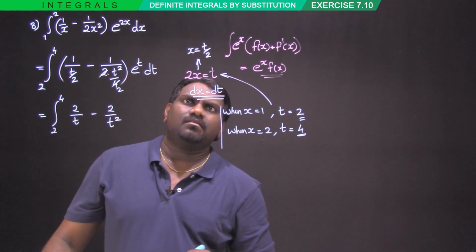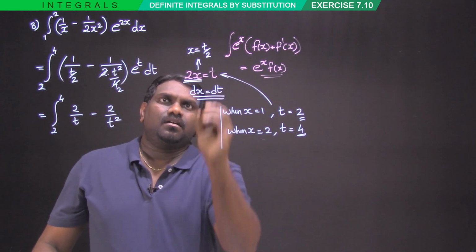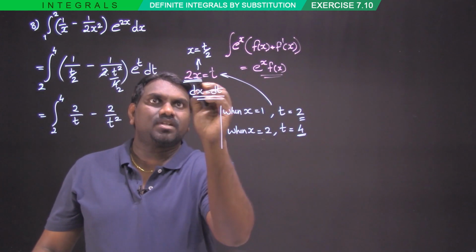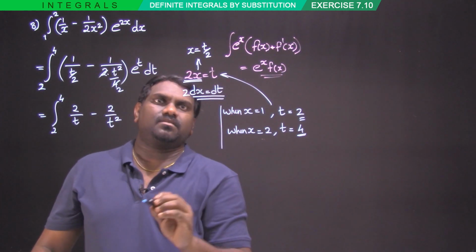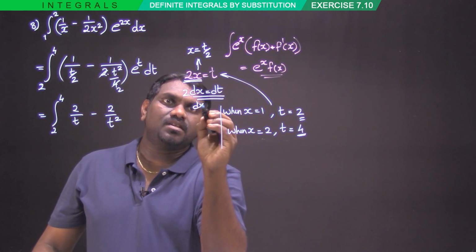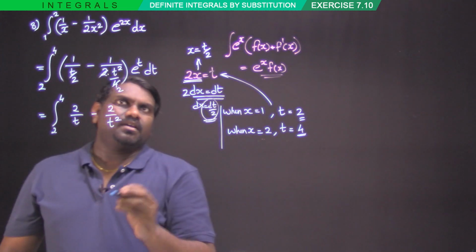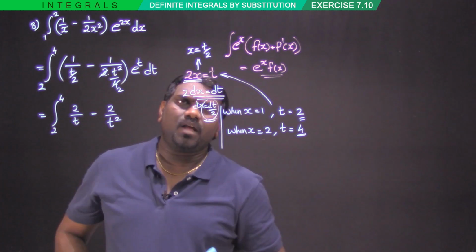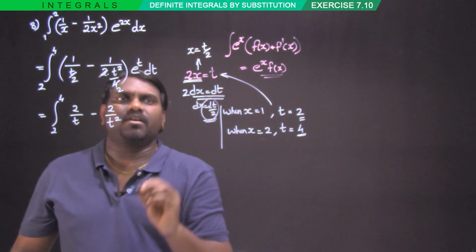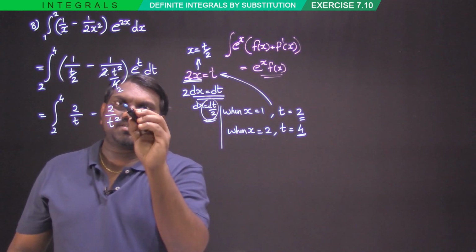Now this is 2x, we took 2x as t. So what is the differentiation here? It is 2 dx. If it is 2 dx, then what is dt? Dx is equal to dt by 2. Sorry, I just missed out something over here, which you need to put here. That is why I was checking again and again. It is not just dx here, it is 2 dx, because a constant into x in the differentiation is dx. Yes, so we have this.